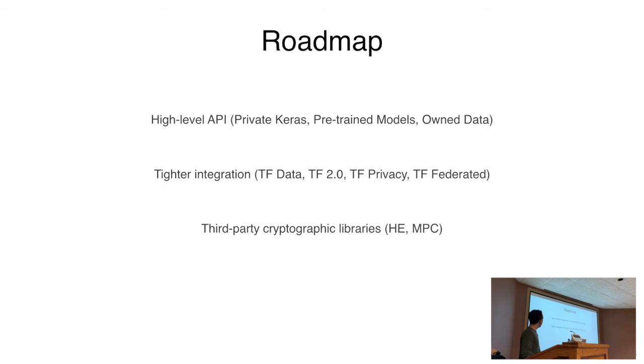Yeah, like we said before, third-party cryptographic libraries would be nice to have, because then we can let the cryptographers focus on the cryptography and focus ourselves on making this usable. And then we want to improve the performance always. We have a lot of ways to do that that we haven't gotten to because we're building the software. But the idea is that the software is a really strong way of doing this stuff and doing not only research, but doing it in production as well. Right now it's targeted towards researchers, but the goal is to have it so that if you wanted to build on top of it to have it be production ready, you could. And we will.